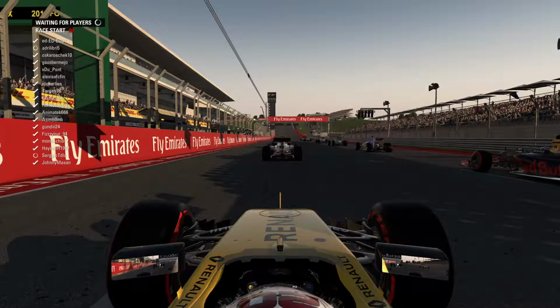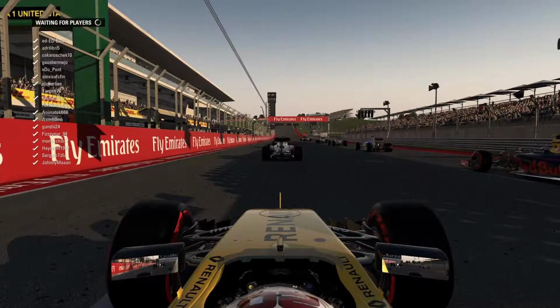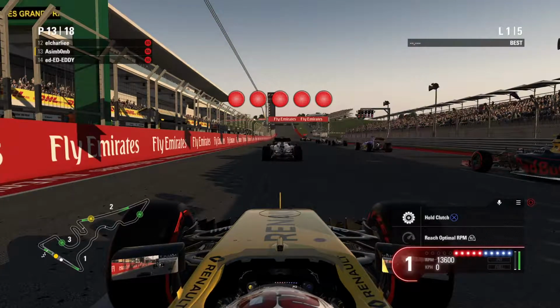So yeah, I'm in a Renault, as you can see, obviously, and it's because I didn't really have another choice because every other car was pretty much taken. But hey, it happens. So here we go. We're gonna start this race off. I'm gonna change to rich fuel mix because I need to get to the front as fast as possible.